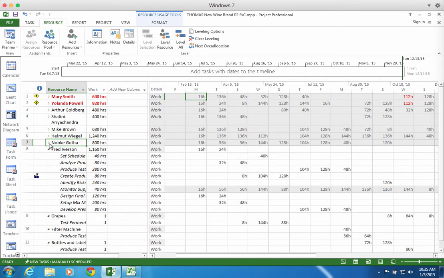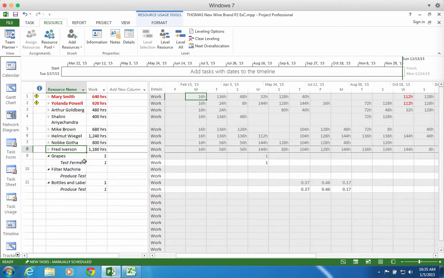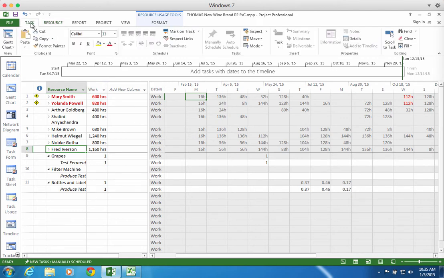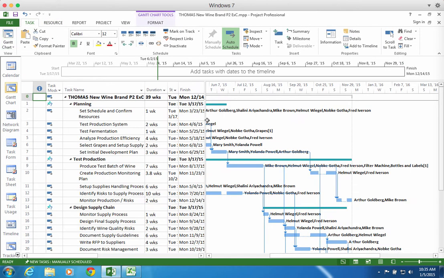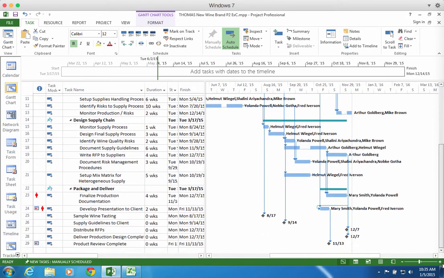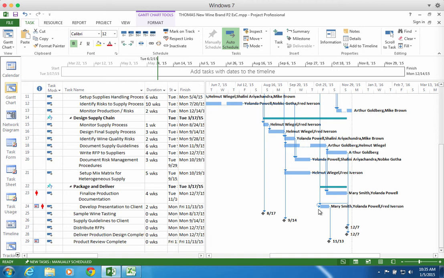But I want you to keep in mind the reason why others are not involved at the moment. Let's go back and take a look at that. If I go back to the Gantt chart, I can see that because the constraints on those milestones and final task did not force these others to move, there are no other over allocations.